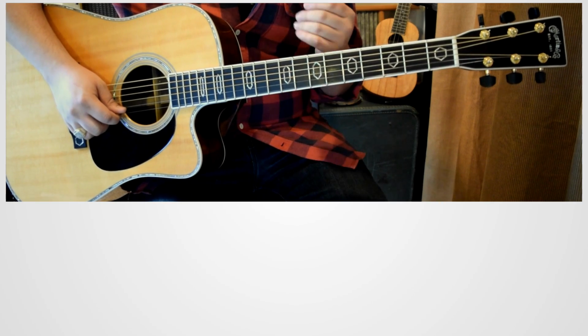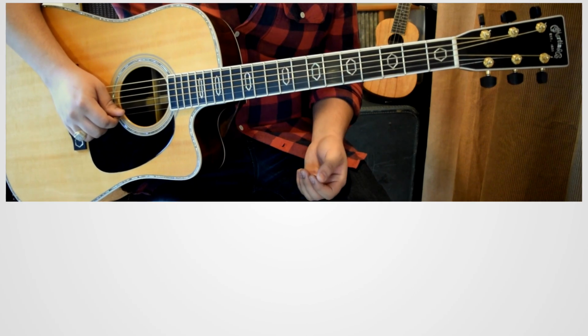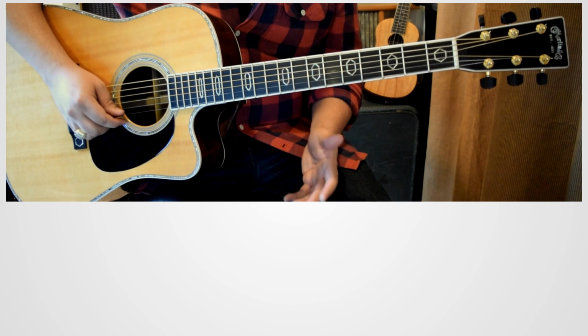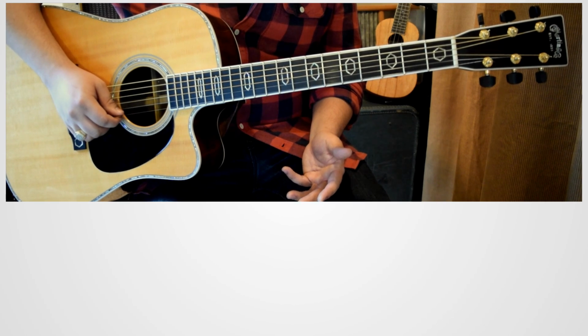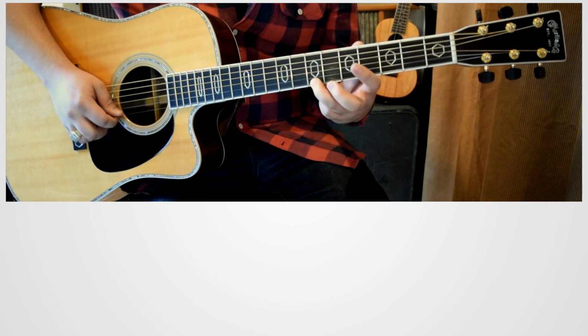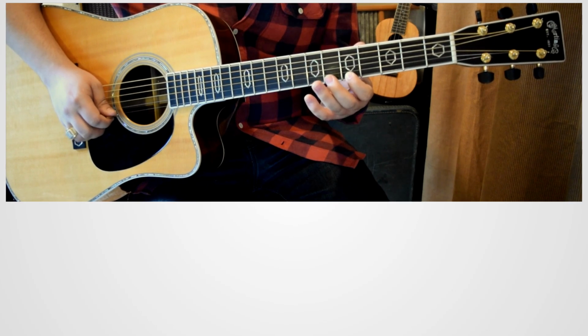Now, how can we make this more like a bluegrass lick and less like us just walking down a pentatonic scale? Well, you can add lots of blue notes. So let's go ahead and add this chromatic tone here. So we have 7, 6, 5, and that would be your flat third.